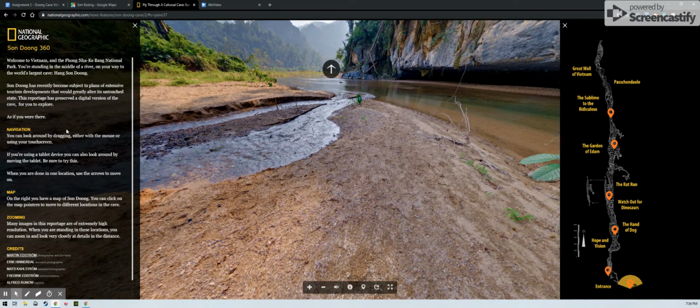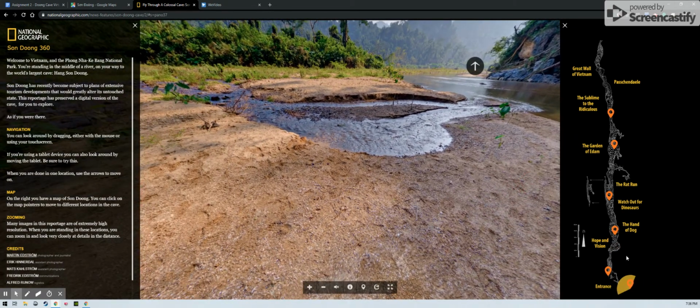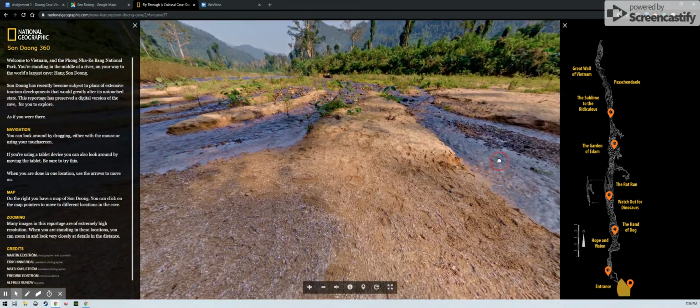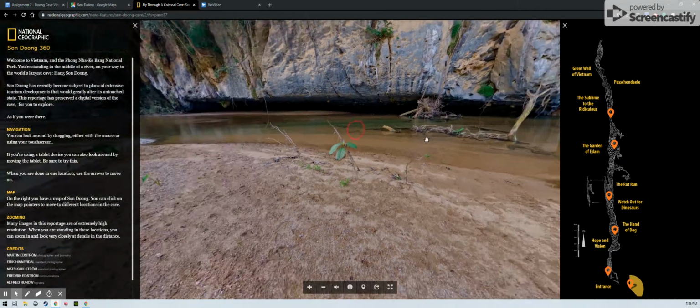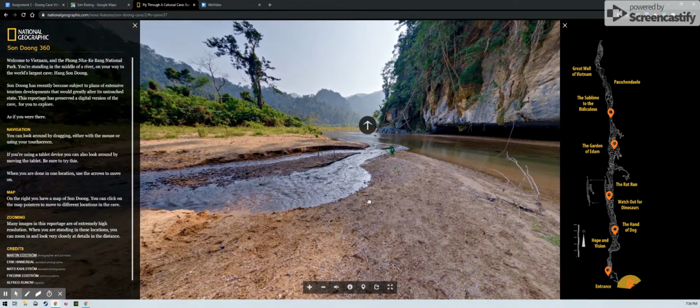Now, over here on the left, we have a perpetually ongoing text system that gives you information on the different areas. And then over here on the right, we have a kind of a linear map. The cave system does run north to south, so we have an opportunity to see that. You'll notice as I turn this area down here, my field of view will turn with me. So if I can't figure out which way I'm facing, because some of the questions are directional, feel free just to look down there and it'll tell you right where you're going.